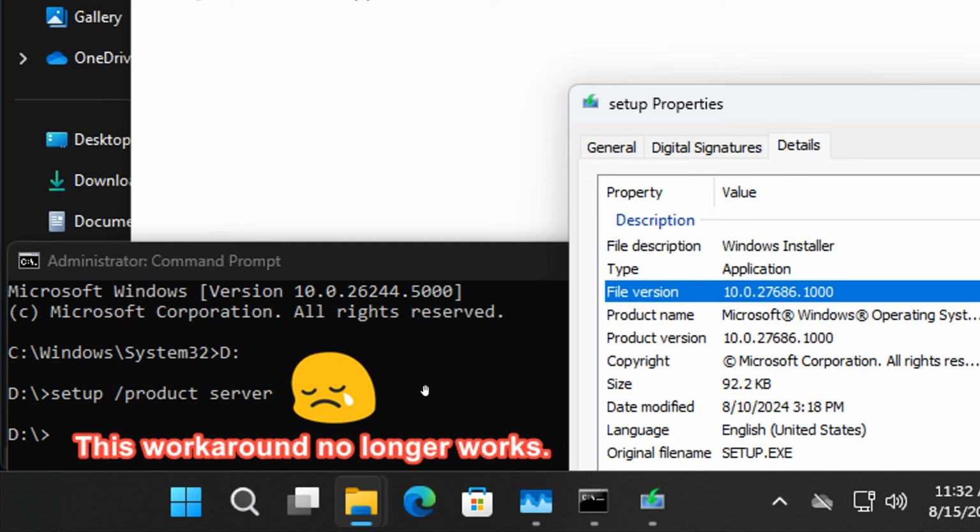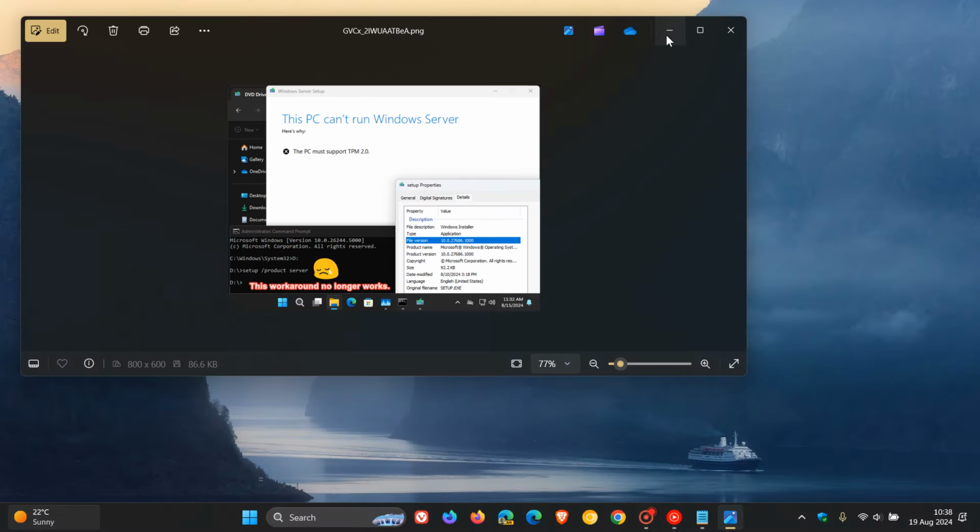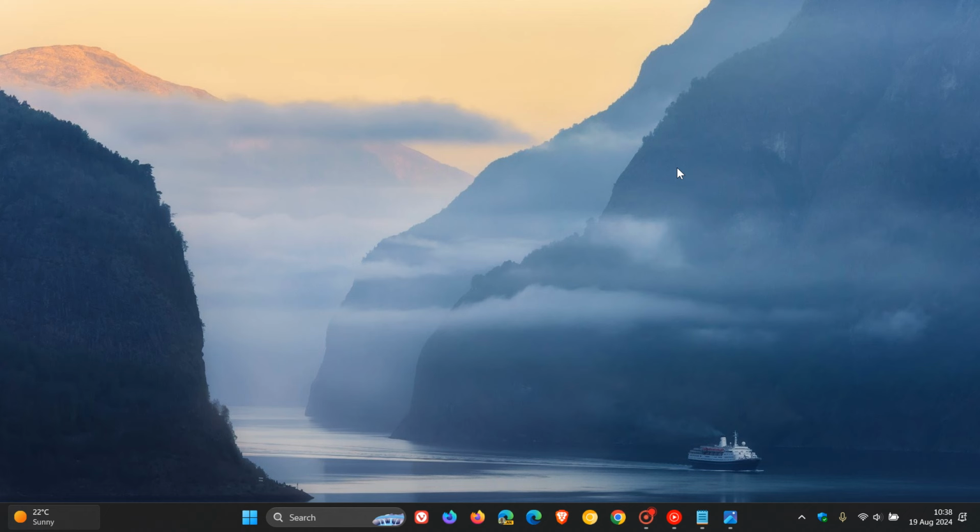But nonetheless, just to keep this all in balance, although Microsoft seems now to be removing this bypass trick to install Windows 11 on a device that doesn't meet the requirements, there are still a couple of workarounds. So we've got to keep this in balance, because as I posted about 4 months or so ago, the recently released Windows 11 24H2 LTSC that leaked online back then, now I'm talking about at the beginning of April, you could install it on unsupported hardware. So there's still one workaround. You can install version 24H2 on unsupported hardware.